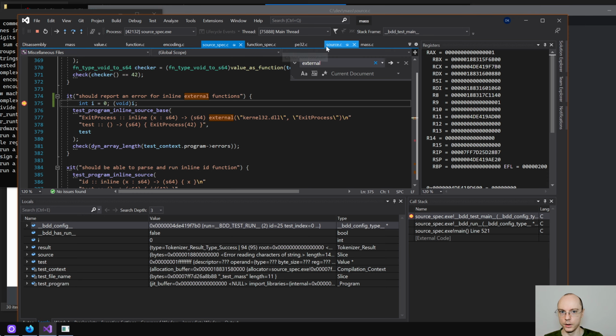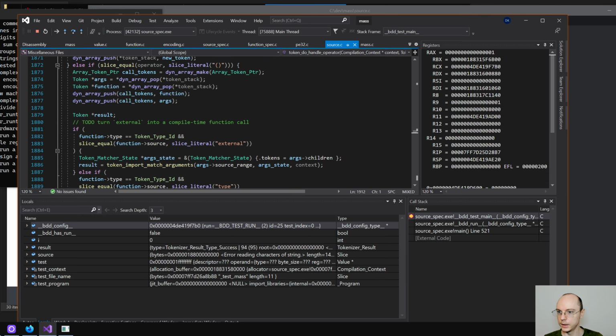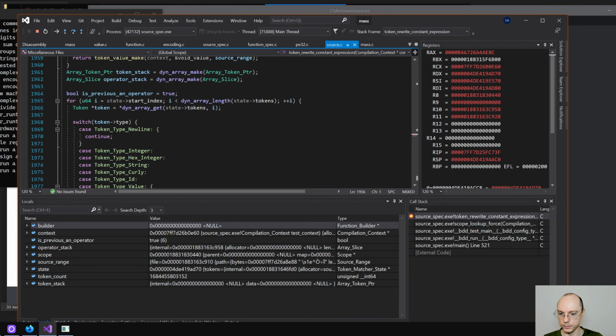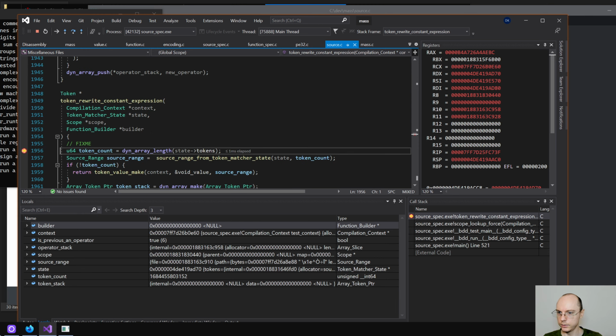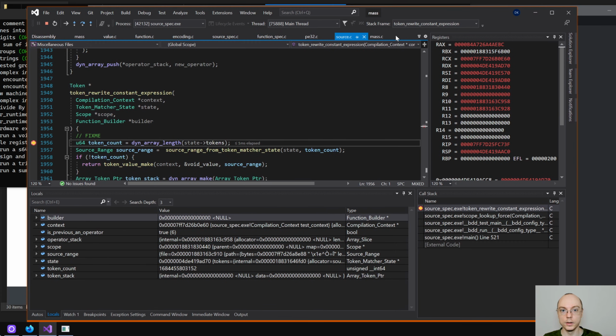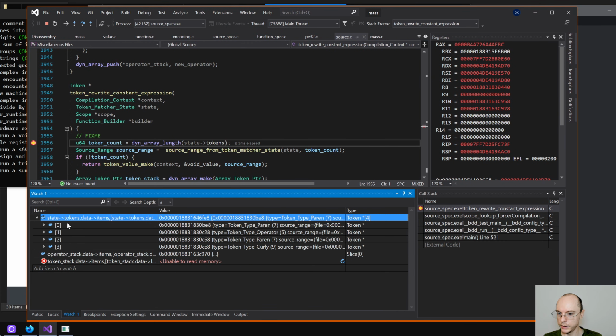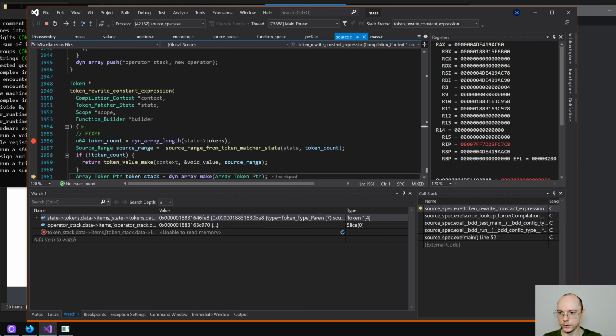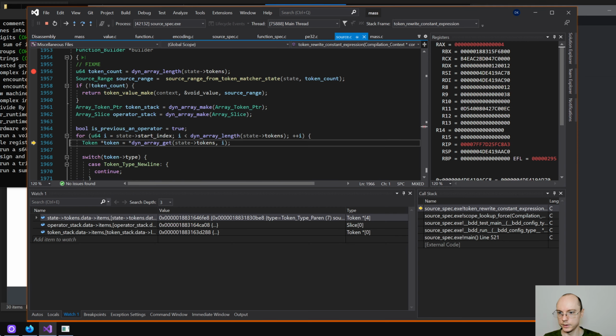So we stopped here. Now we can stop here as well. I wonder if I can make a breakpoint somehow such that it works everywhere. Stack, state, unlikely. Okay, whatever. Source range, token stack, it's fine.